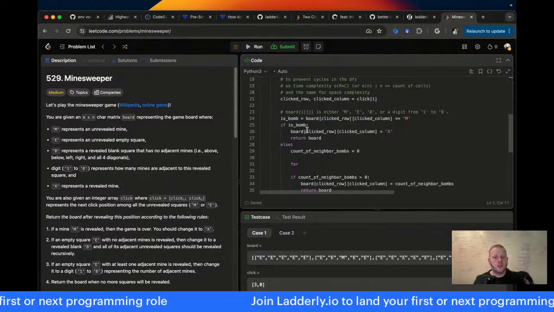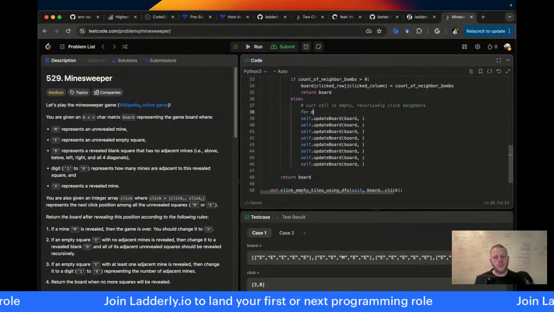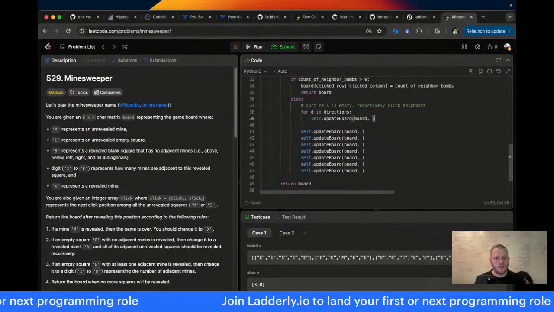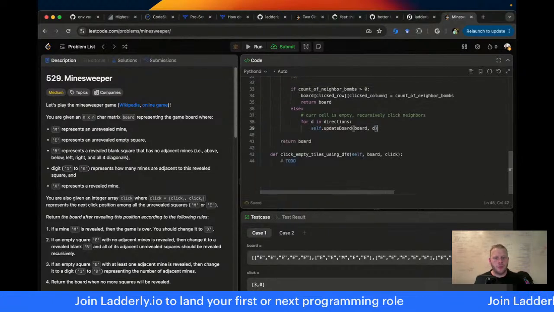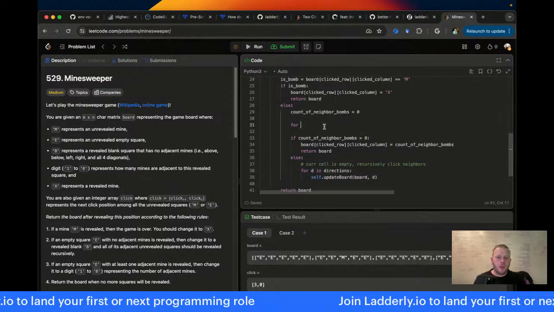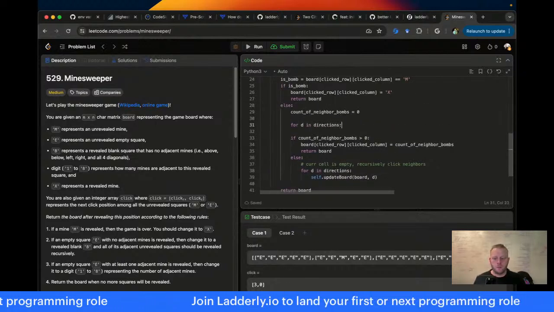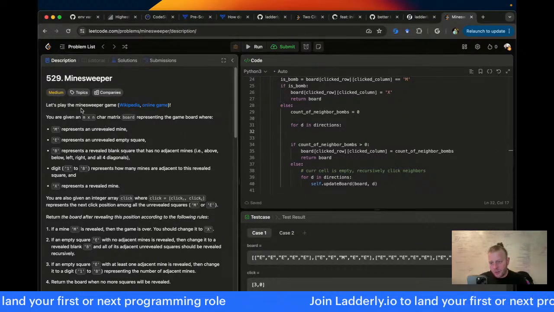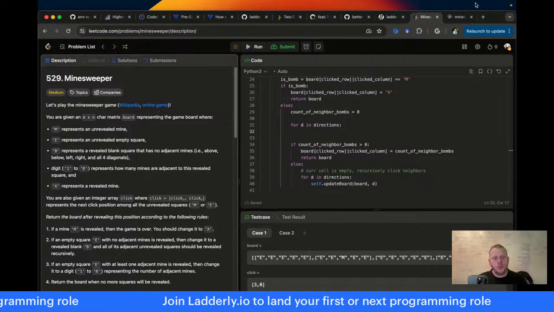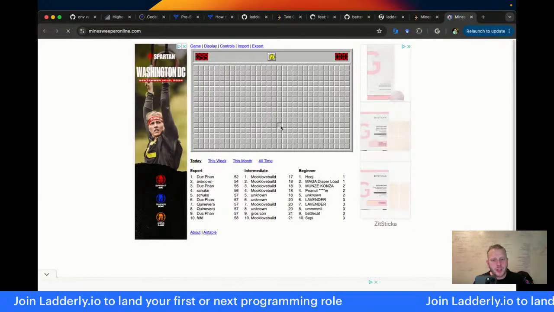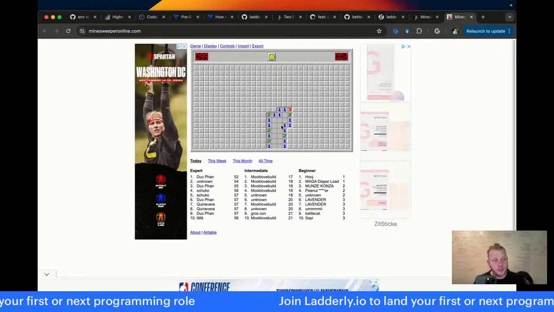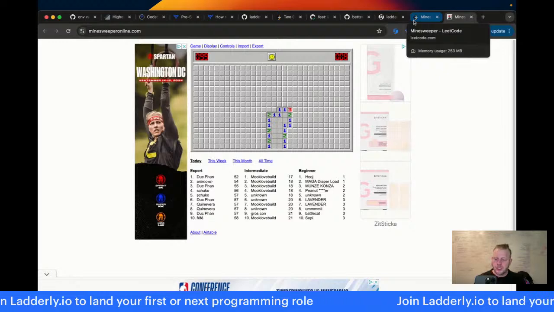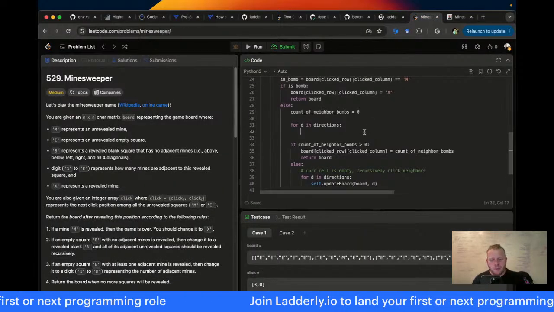Okay, so here's directions. Now what I can say is for D in directions, self.update board D, and I can get rid of all of that. Okay, that's cleaner. And now I can use it over here for D in directions. Wait, why so many directions? Because I need to check all the 8 spaces around me. I think you're probably used to seeing up, down, left, and right, but in Minesweeper, we check the diagonals. So that's why it's twice as many directions as you expected, 8 versus 4.